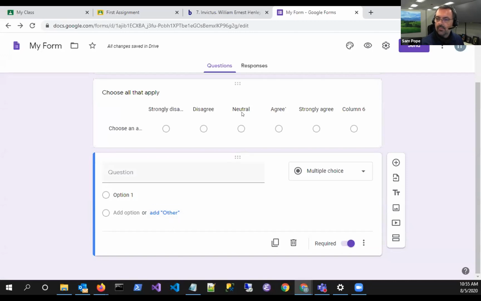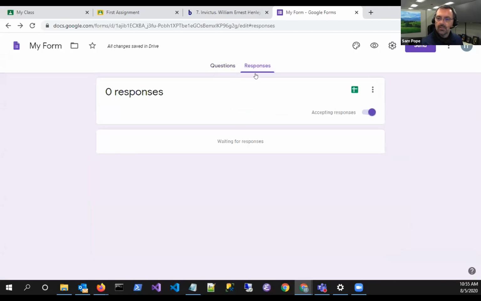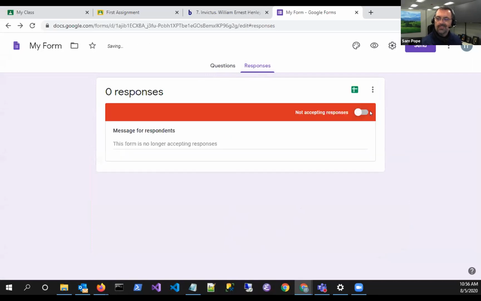Let's see, viewing responses. There are no responses here, but if we click on this, we can see the responses here. If we want to turn this form off so that clicking on the link will take them to a page that says, sorry, this form is closed right now, you could turn that off so it's not accepting responses. So if there's a time frame on your survey, once the deadline comes around, you can come in and turn that off so people can't continue to respond to the form.